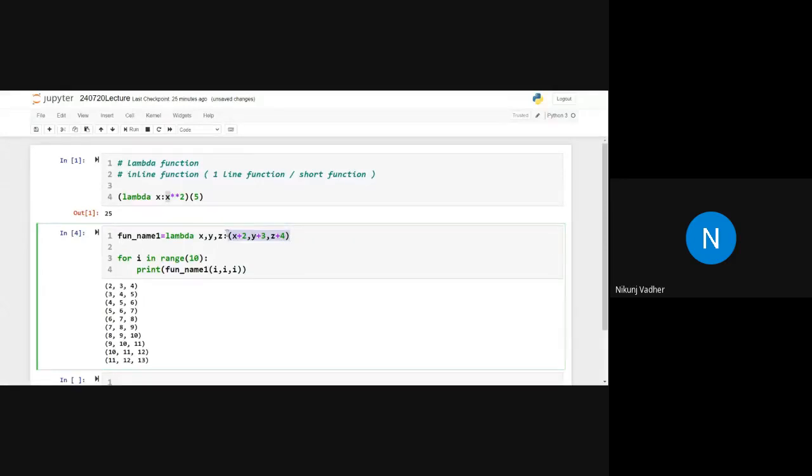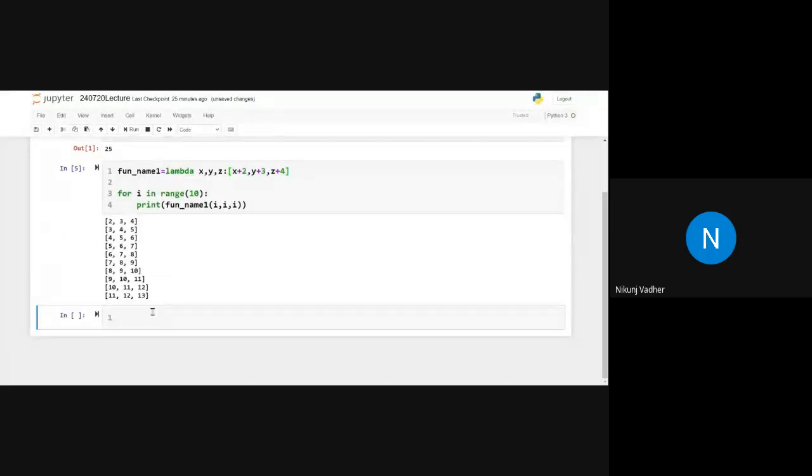And inside the tuple, whatever operation we want to perform on an individual element, we will perform. Here instead of a tuple, you can create a list, then it will return a list. So whatever individual operation you want to perform, you can perform over here. Are you clear with the implementation of the lambda function?